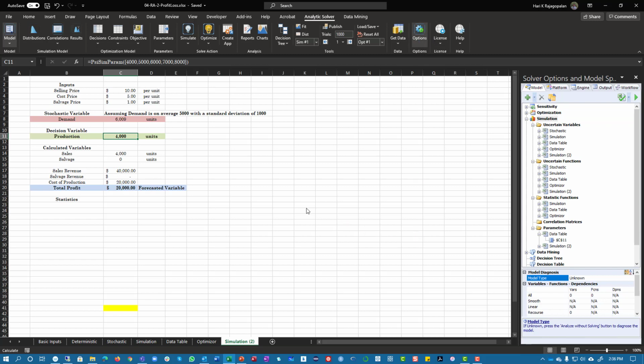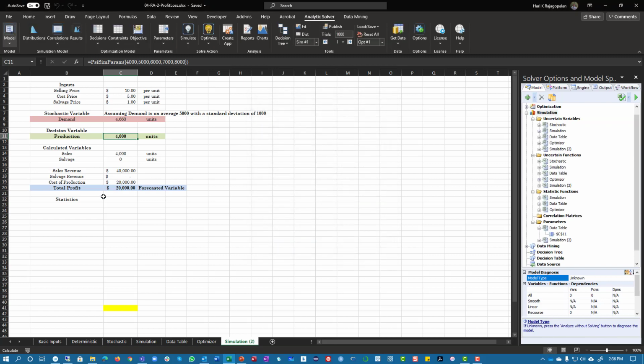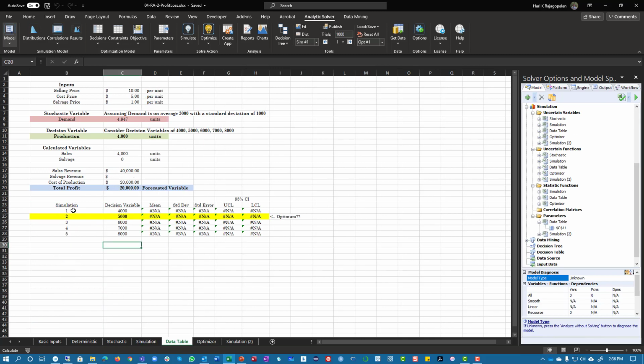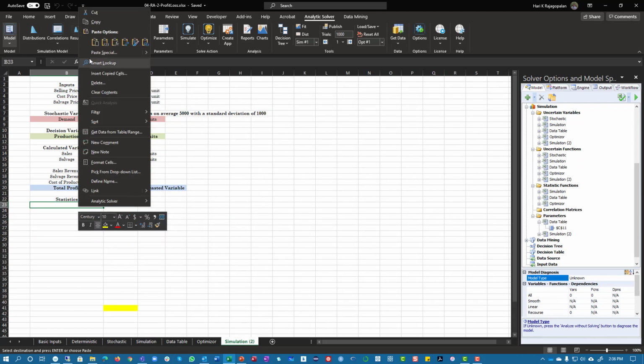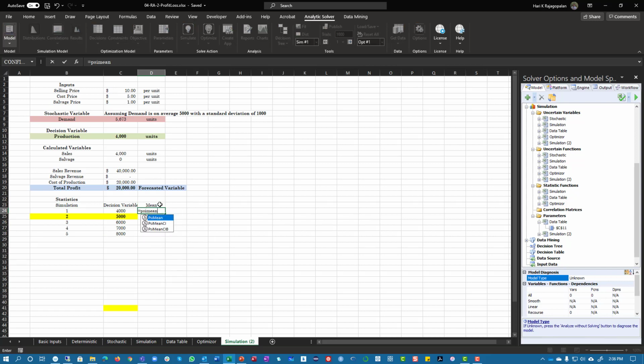And you can go to options here. We need to run this 5 times, right? And whatever statistic you want to use, in this particular case, I'm going to just look at the number of simulations. I'm just going to copy this to make it easier. So here are 5 simulations. This is a decision variable. So I'm going to say mean. Let's go and do PSI mean. And then, of course, your mean is this, right?